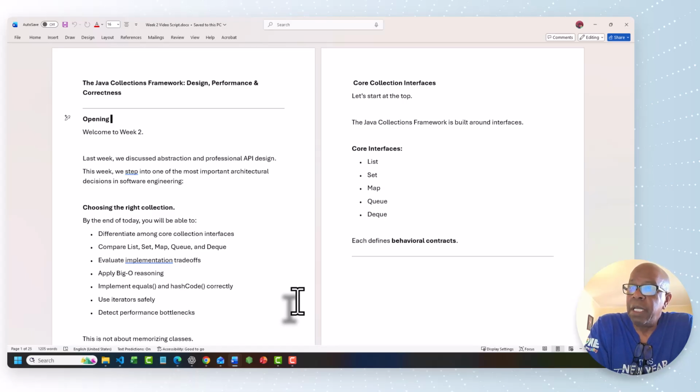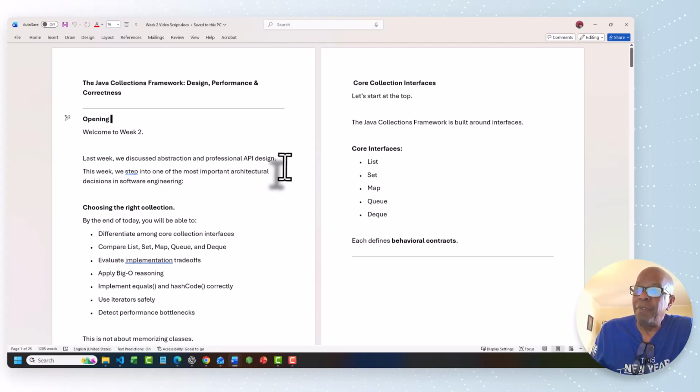Opening. Welcome. Last week we discussed abstractions and professional API design. This week we're going to cover one of the most important architectural decisions in software engineering: choosing the right collection. We talked about the Java Collections Framework, so we want to be able to choose the right collections.